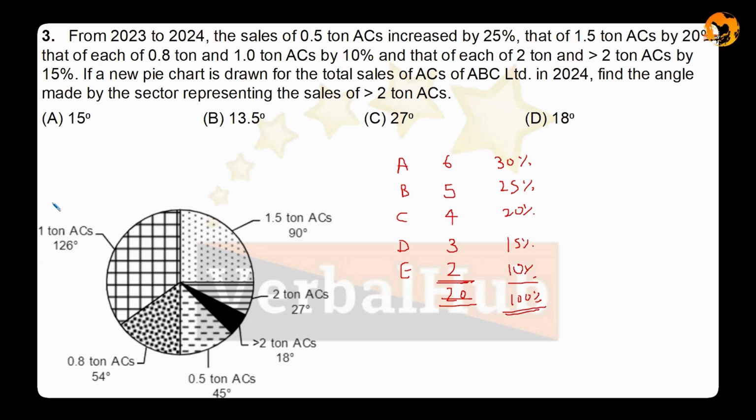So now, if you are given a current pie chart and you form a new pie chart from the corresponding percentage change, what would you do? First of all, for each of the categories, you would write their current values. You're not given the absolute monetary value, but still in a ratio form you can find their values. You can write their ratios, and then you can find the new values in the subsequent year by doing the corresponding percentage increase. That's what you would do, right?